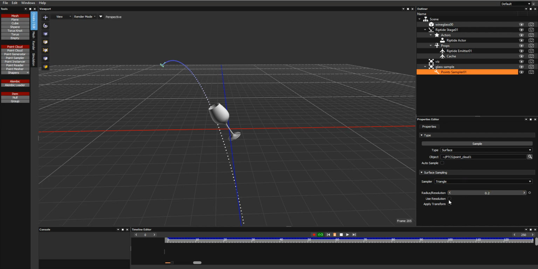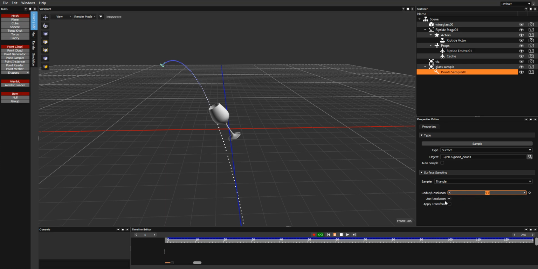Then we're going to say use resolution, because the sampler can be used for a different amount of things. It's not just meant for fluid simulation, but the fluid simulator uses a different metric for how many particles are packed within a space. So it uses cubic meters. So for that, you're just going to click resolution. So that means you will need a bigger value here. So bigger values mean smaller particles. Okay, so it's the inverse of the way you would normally think. Okay. So this effectively becomes resolution.